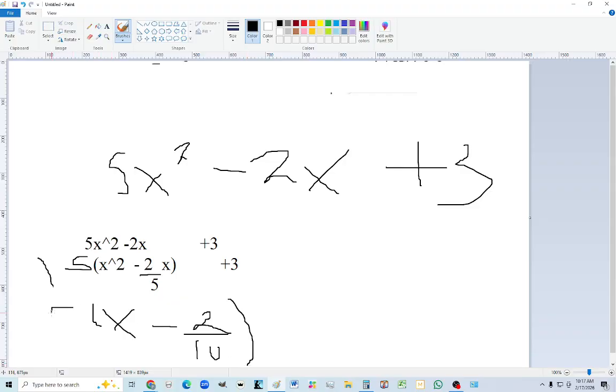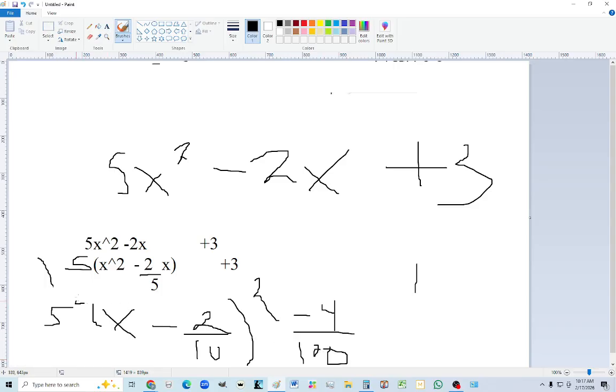Okay, there's a 5. That's the perfect square. Notice that's not clean, is it? That means the x-coordinate of the vertex is 1 over 5, or 0.2. Now to find the y value, I either can put 0.2 back into the original formula, which is partially completing the square, or I can subtract the square of that. Well, the square of 2 is 4. The square of 10 is 100, so I have to subtract negative 4 over 100.